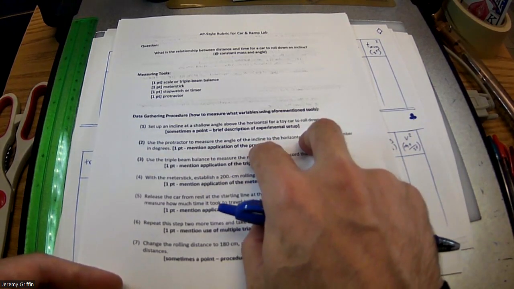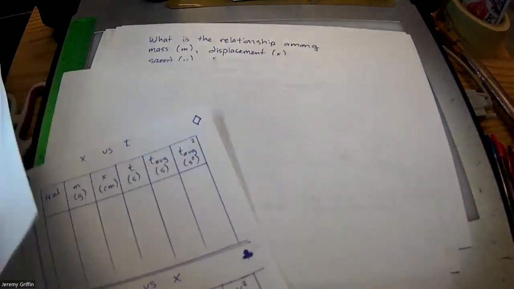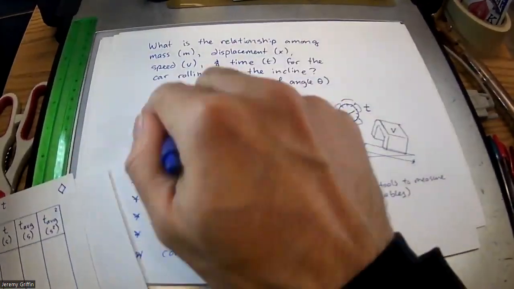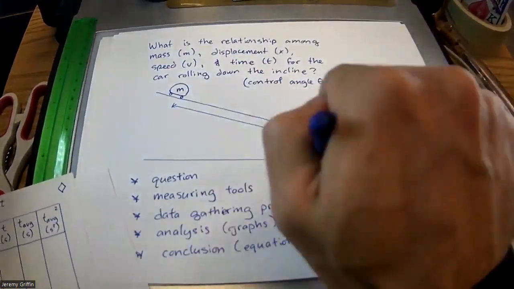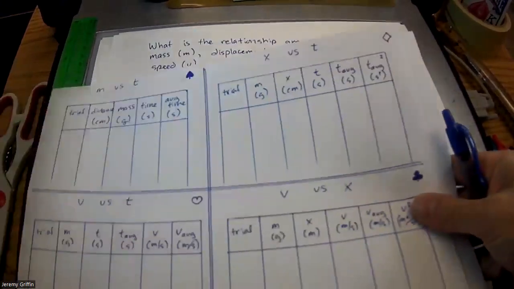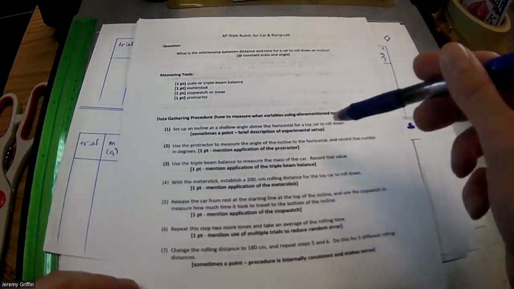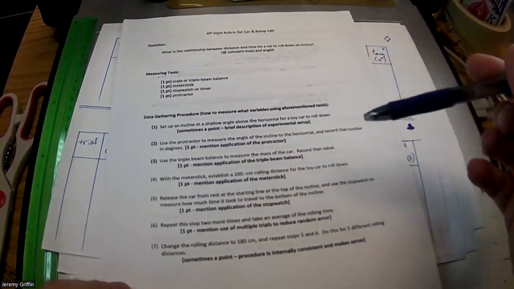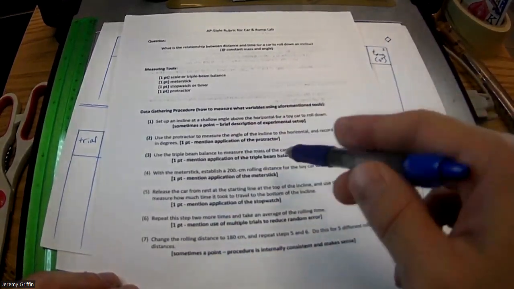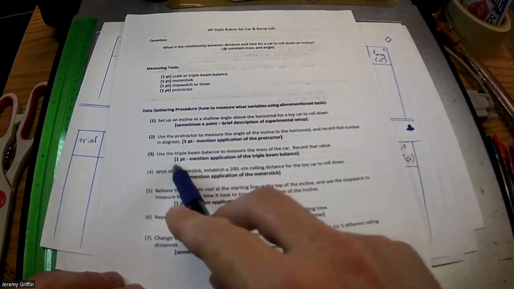An alternative that I didn't put down here that could have worked perfectly well too: if you looked at this as a right triangle and measured two of these things, the height change, the length change, or the incline length, and then used some kind of inverse trig function, you could have calculated the angle that way. You should have gotten either 5 degrees or maybe 4 degrees. I got like 4.7, 4.8 earlier. So that's 1 point for mentioning the application of the protractor.